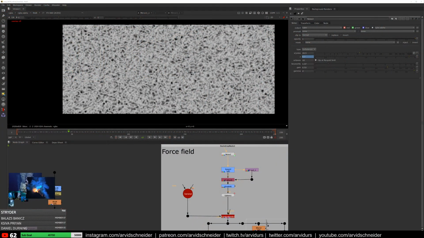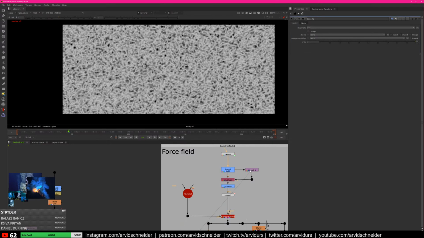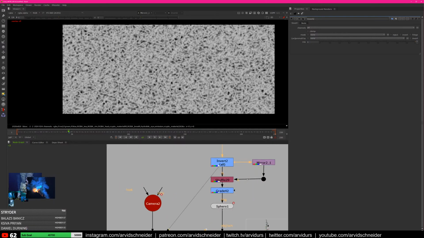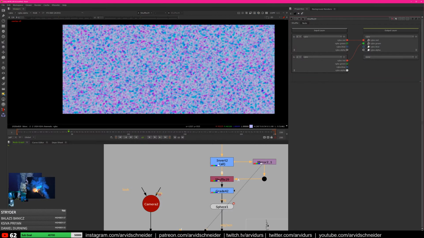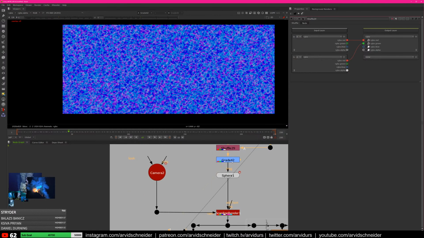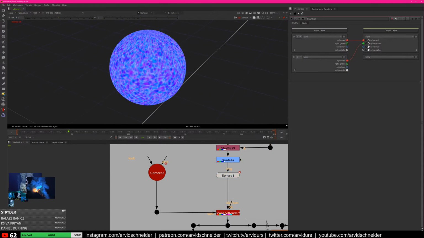It happened twice already. Anyway, I do want to have two different noises because I need them in the normal pass. So I'm creating a mirror of this. I have these two different ones. Again, this is the noise. I invert this, and then I have a mirror of that. And I'm shuffling this in. You can see one is going into the red, the other one is going into the green, and then I have this normal map essentially of that. Grading it a bit to get more crunchiness, and then I'm just applying that onto a sphere like this.